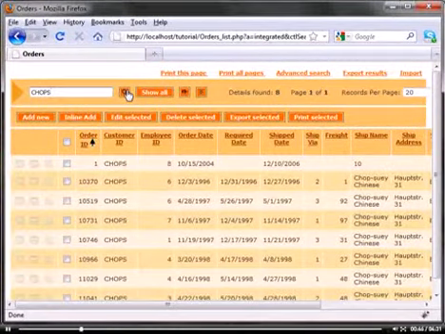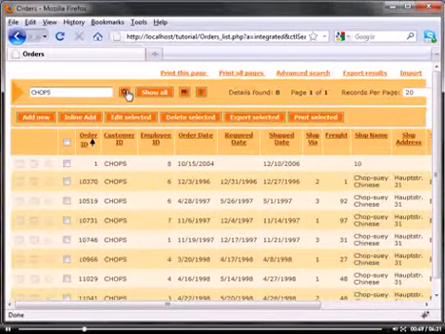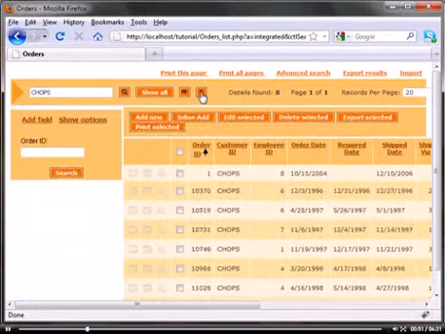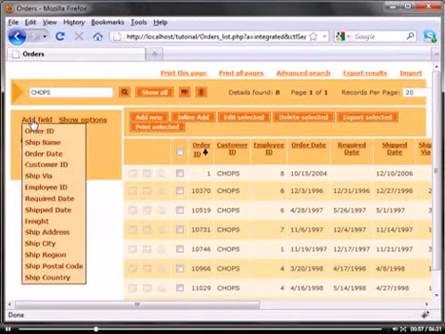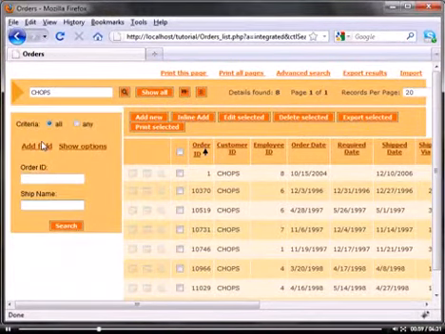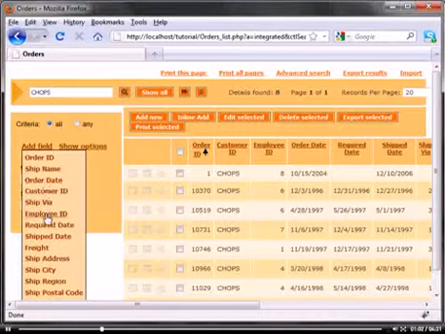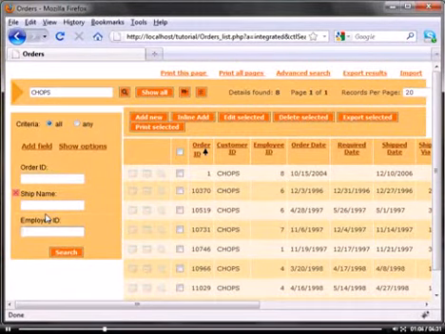If you need to perform a more precise search, you can use the search panel. The search panel on the list page allows you to manage the search criteria. To display the search options, click the button with double arrows. Use the Add Field button to add fields to the search. The same field can be added twice, which will produce a search with an OR condition.